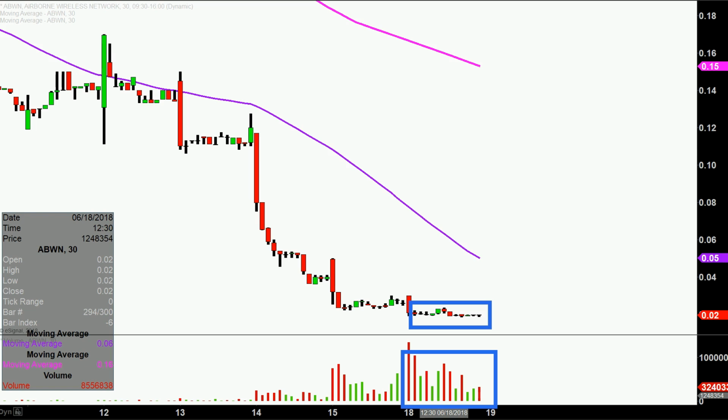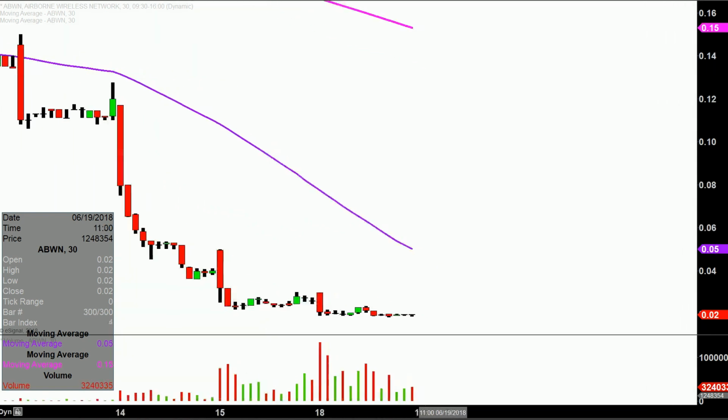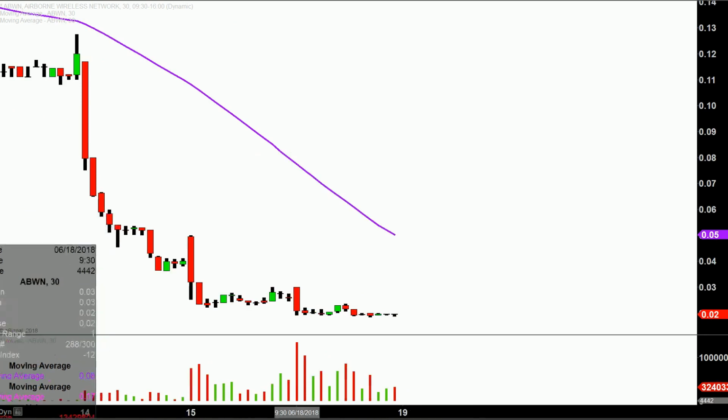Now, don't get me wrong, and I really wish trading was this easy. Just because there wasn't as much selling pressure this morning, because that line was smaller as I talked about, and because there's volume and the price just happens to be going sideways, that does not guarantee that this is a bottom. Would it be shocking to see the price start to bounce? No, that would not be shocking, but neither myself nor anyone else can sit here and say for sure that is going to happen, because for sure means guarantees, and there is no such thing as a guarantee in the market. But it at least makes logical sense right now to question and say, hey, you know what? Maybe this is the bottom.